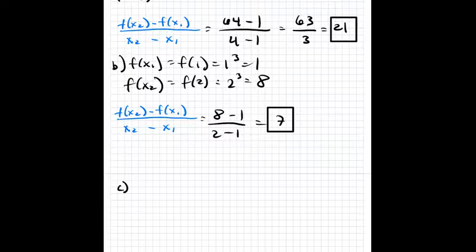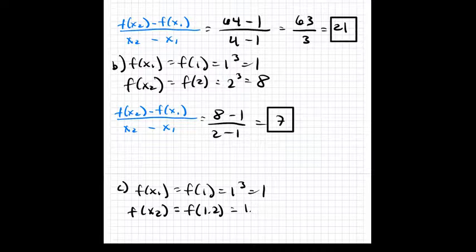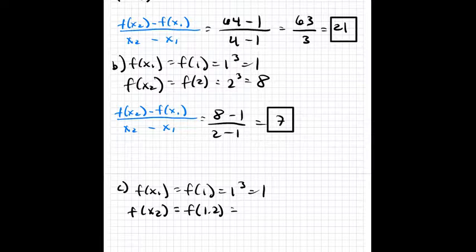So I think the first thing stays the same. I'm just going to copy and paste. So f of x1 stays the same, and then f of x2 is going to be f of 1.2. Oh, nope, that's not right. I did squared. 1.2 cubed. Hey Siri, what's 1.2 cubed? 1.2 raised to the third power is 1.728.